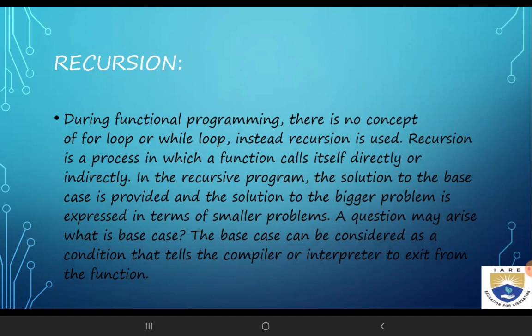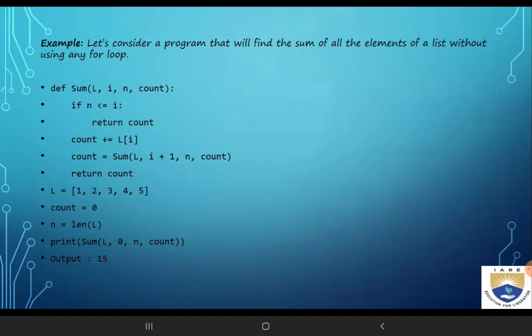In a recursive program, the solution to the base case is provided and the solution to the bigger problem is expressed in terms of smaller problems. A question may arise: what is the base case? The base case can be considered as a condition that tells the compiler or interpreter to exit from the function.